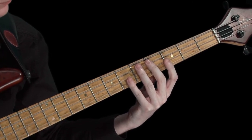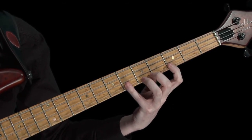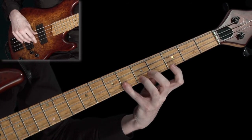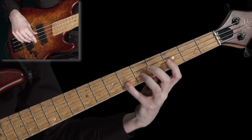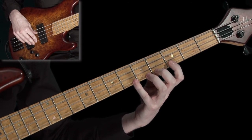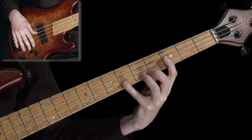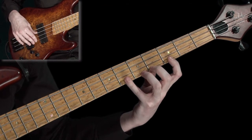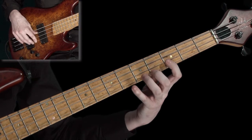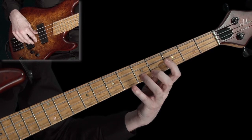Similar to how we played the open strings at the bass, I'd like you to use alternate fingers on the plucking hand as we play the sequence and begin by always leading with your index finger. To help you better understand, just play along with me as I repeat this 4 fret sequence 3 times. As we play, make sure you're using the good fretting and plucking techniques that I've already shown you. Okay, after 4. 1, 2, 3, 4. 1, 2, 3, 4.